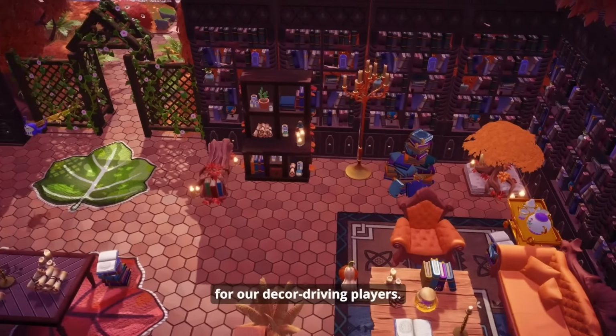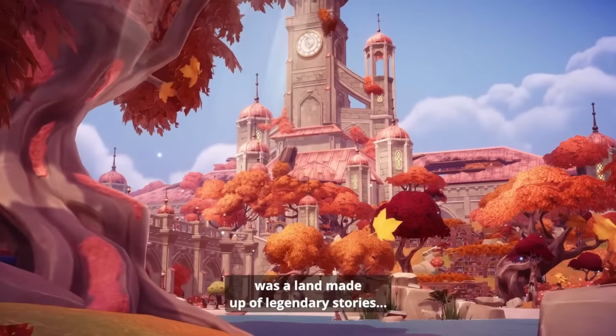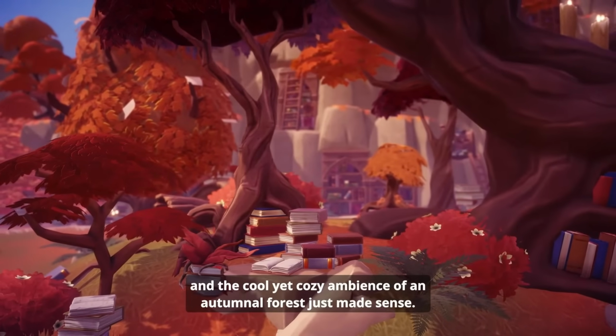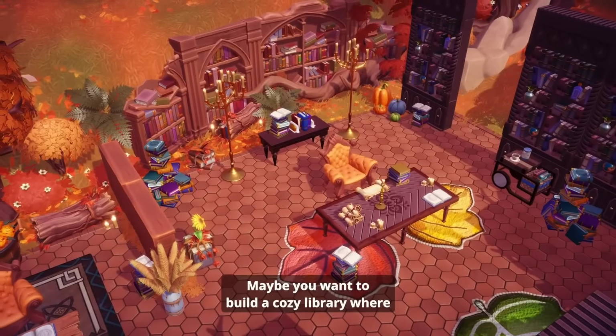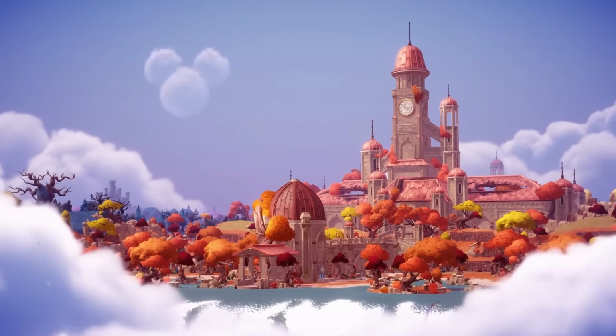The wonderful thing about these new biomes and when we get a new expansion pass like this is all of the new furniture that comes with it. So all of these trees, all of these flower bushes, everything that you see should be coming to Dreamlight Valley in the base game as well as in the expansion pass. You will obviously have to purchase the expansion pass to get them, but you will unlock all of this new furniture and all of these new items.